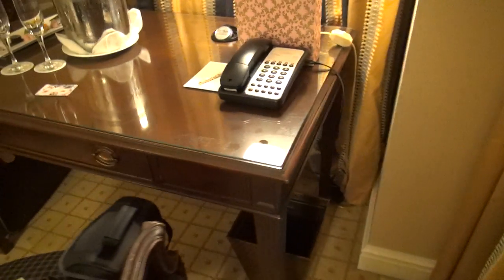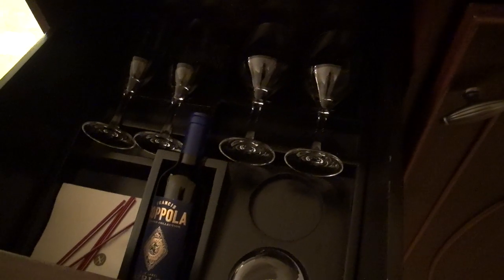If you can look outside, we have a view of the lights of Pasadena and LA out there. The hotel is on acres and acres of beautiful grounds, gardens, and swimming pools. It's a great place to walk around and hang out. We have a work desk here, flat screen, and mini bar with some storage, booze, and glasses.